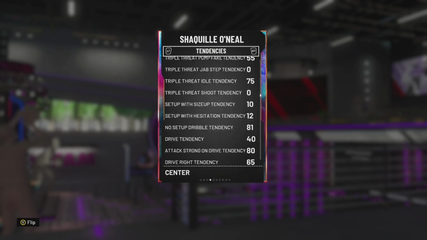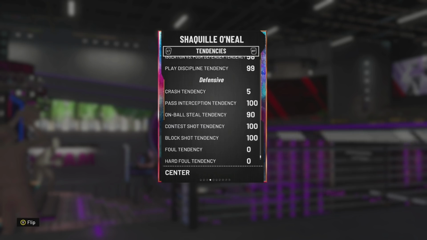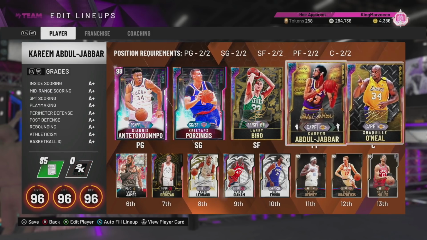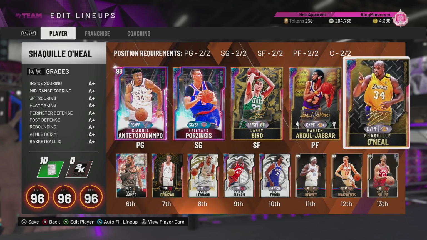One huge thing with this card, though, is his defensive tendencies. He's got that 0 foul tendency, which is huge. And he's got 100 in almost all the defensive tendencies. And 90 on-ball steal, which is really good. So if you're not using him, he's going to play really well. However, if you are using him, those tendencies don't make a difference whatsoever.